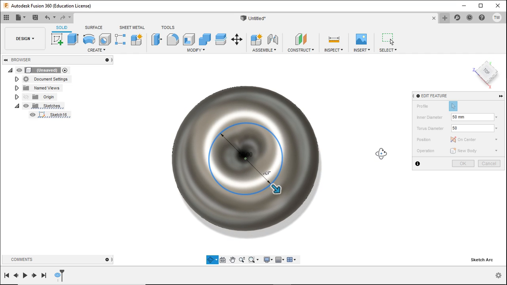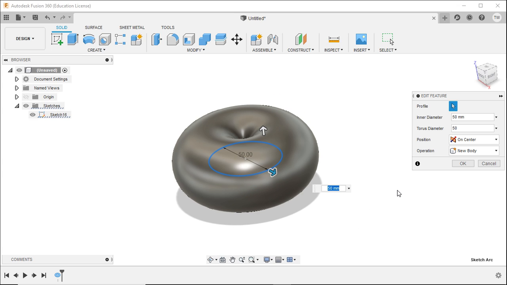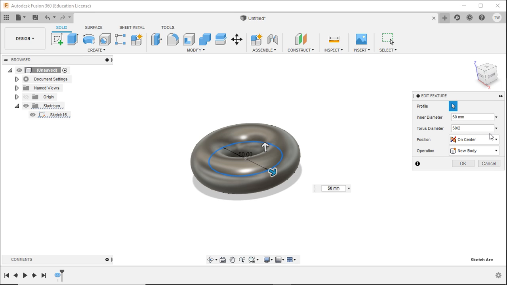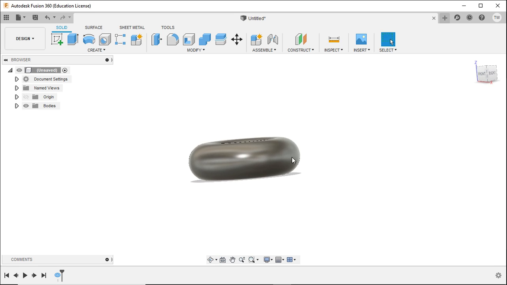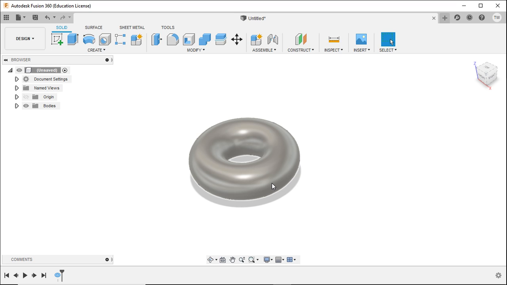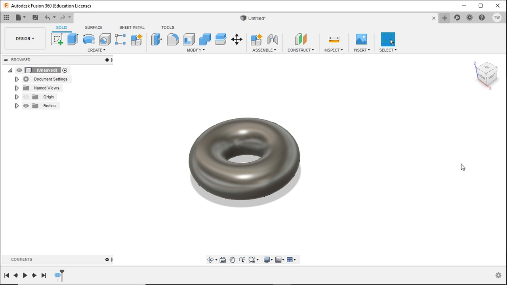Yeah, it's a donut that perfectly meets up right in the center there. So for this, just to keep the 50 trend, I'll do 50 divided by 2. Because you can do math in the dimension entries here.